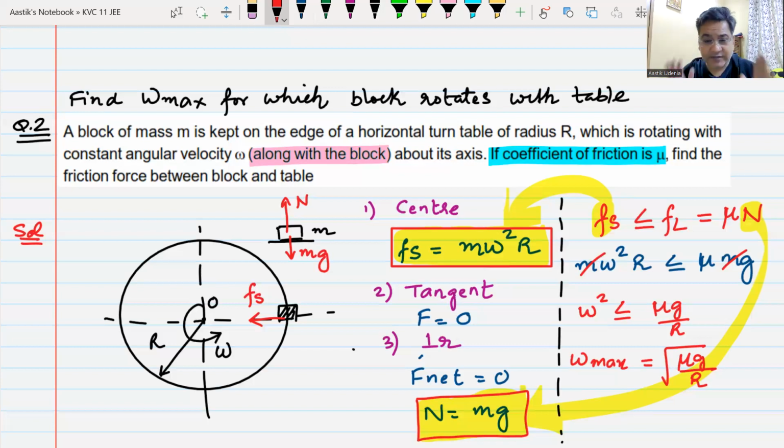I'll give you 5 minutes now. Take a deep breath. There's no point of me just writing the question and giving you time and you're not able to do this. That is a waste of everyone's time. What I'm going to do, I'm going to give you 5 minutes. Take a deep breath and look at all the 3 questions that we have solved.